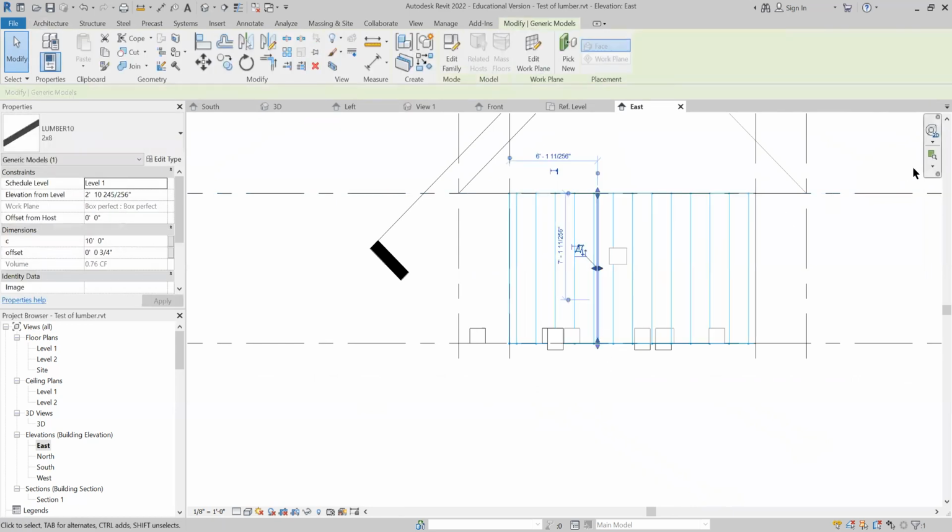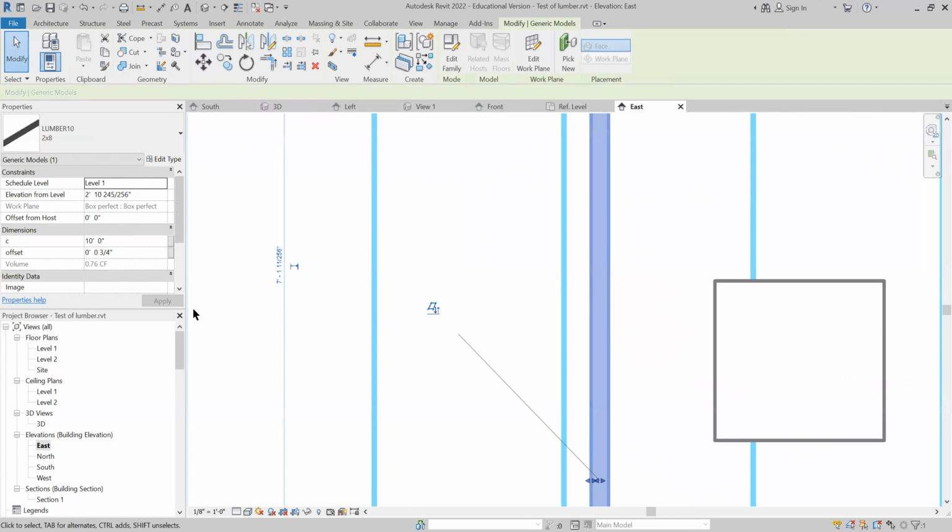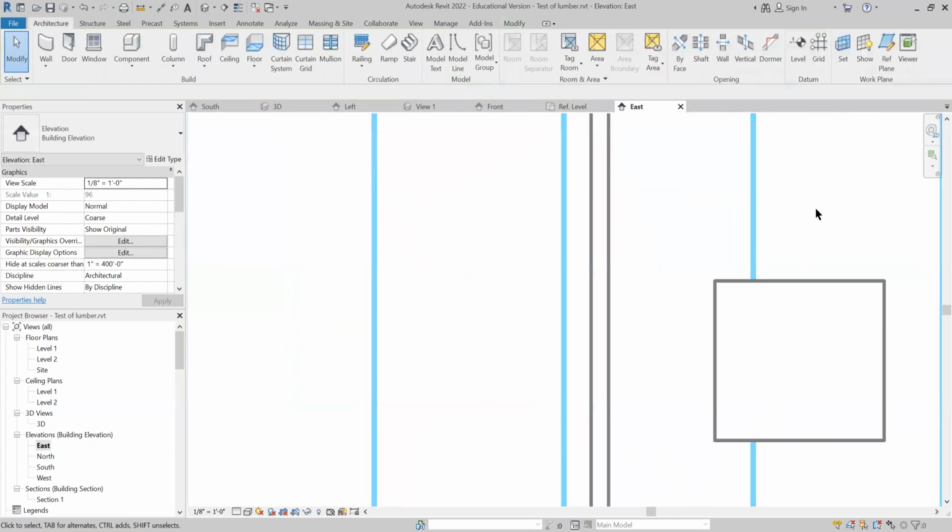And this other one is a little more subtle. It looks like a stretch line, but it's not actually a stretch line.